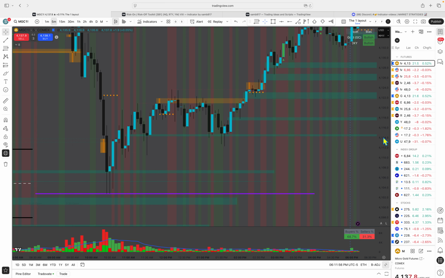You can just go into settings, and once you go into the settings, all you're doing is changing this around right here. You'll be changing the top one to red, and you will change the bottom one to green, and that'll give you the colors. When gold is pushing up, you will see green like you normally would, because that just makes more sense. And when it's red, it's going down. So just go in there and change that in the settings.